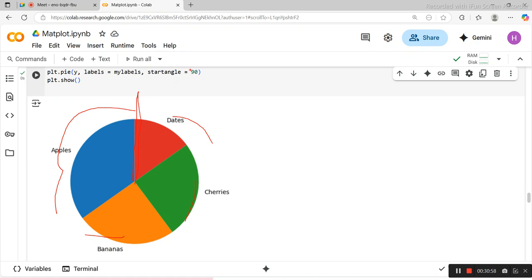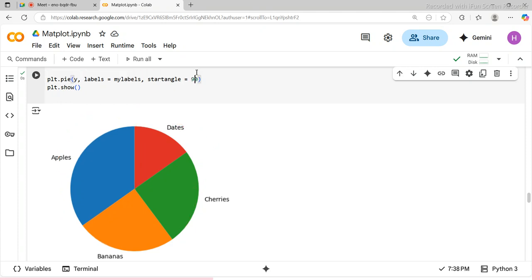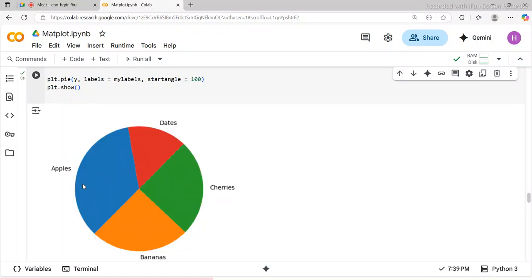If I give 180 degree, let's see what happens. Sorry, 100 degree I have given. 100 degree means, see, there is a slight change here. Let's see 180 degree, then you can understand.